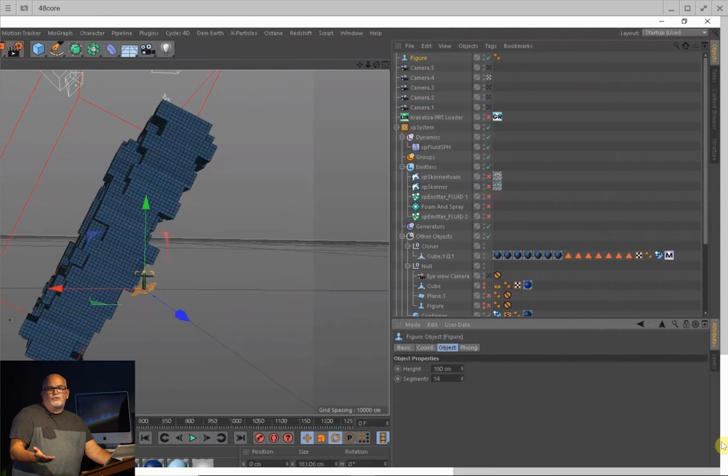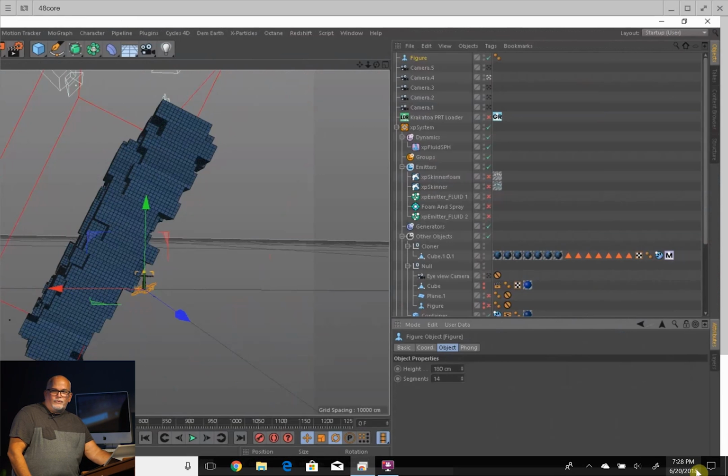You'll see tutorials out there, none of them by Insidium, but people saying you use this setting, this setting, this setting. It's all dependent on the size of your emitter. If you run 6,000 particles a frame through your emitter and you cut it down to a quarter, it's going to blow up all over the place. There are some ways around that, some dampening and different things you can do. But all of that will take away from the detail you're trying to get out of the particle sim as well.